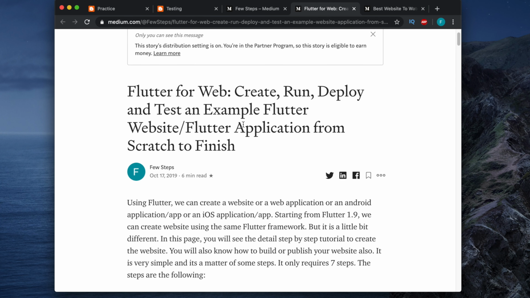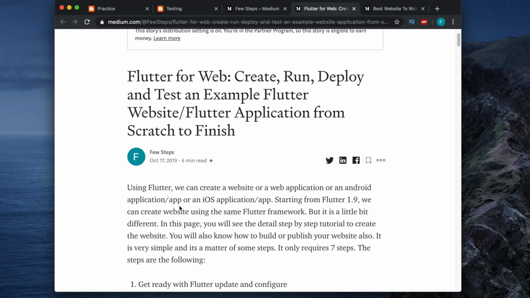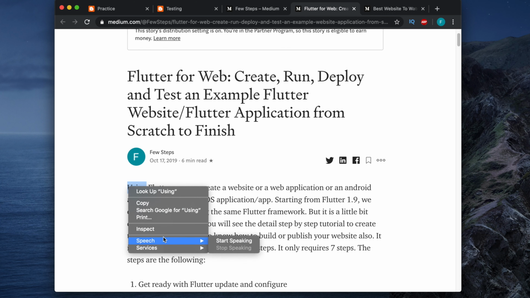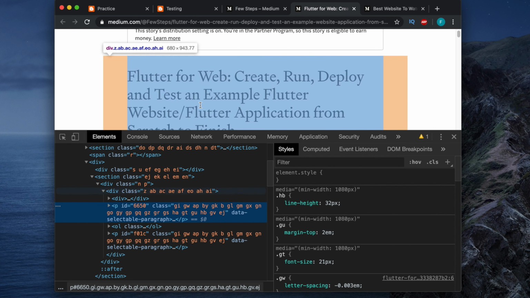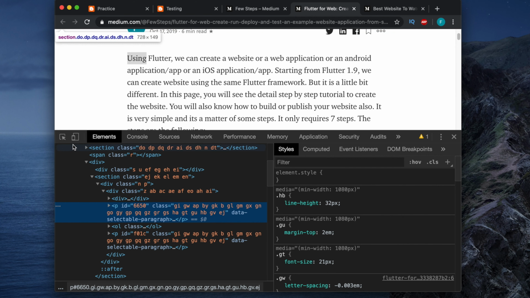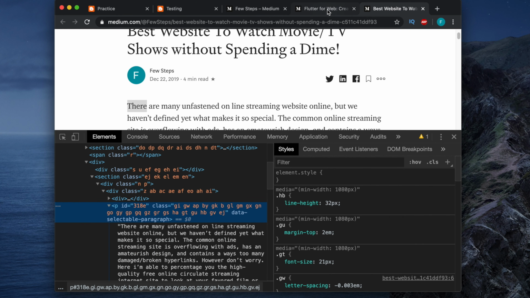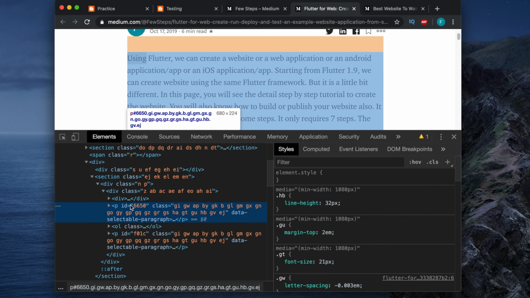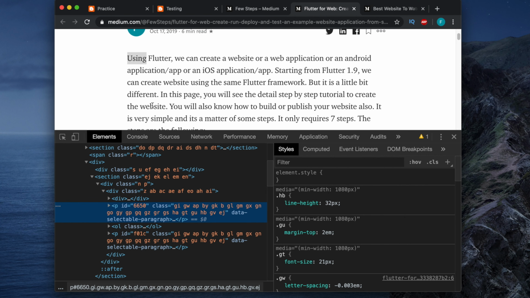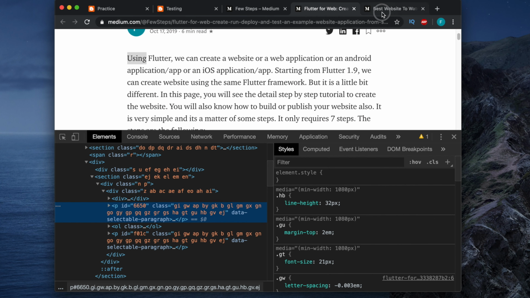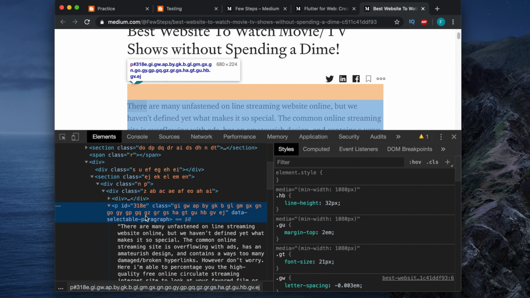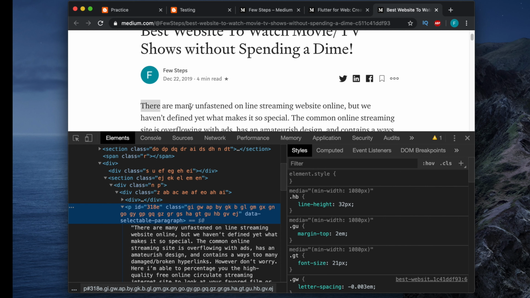But in this case, for example this one, it is the same article structure, but if we right click and inspect this one, we'll see this is also an ID, but here the ID is different, 6658. If we click here and inspect again, we'll see the same thing, right? 6650. So for both articles there is a first paragraph, but for each article the ID keeps changing. For this one it is 6650, and for this one it is 3180, completely different, there is no match. So how can we inspect this type of thing?